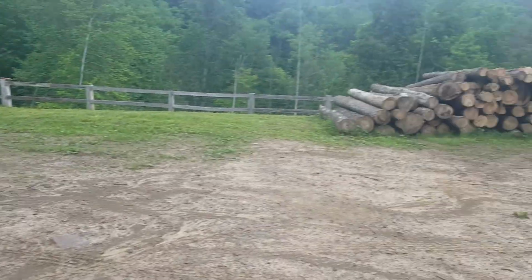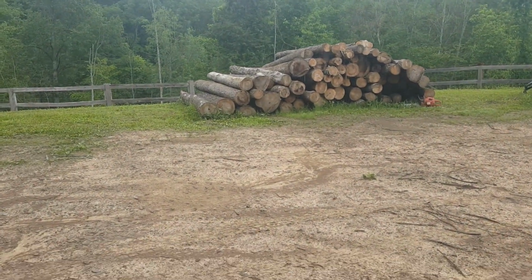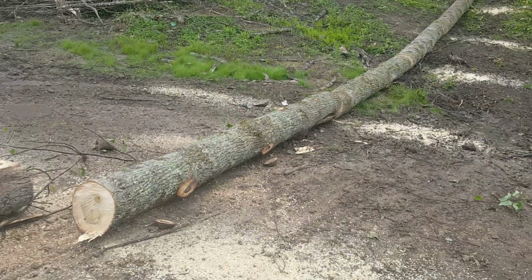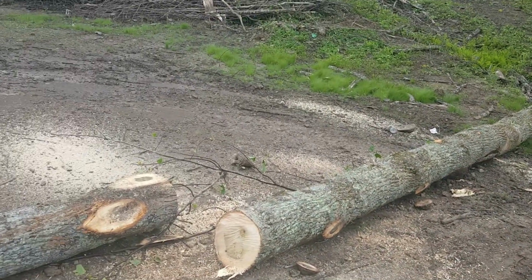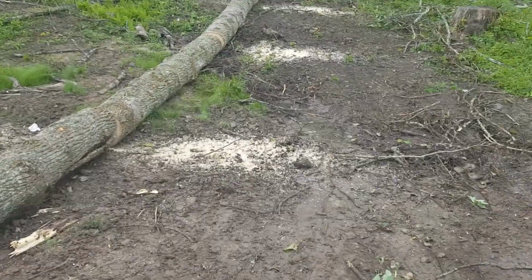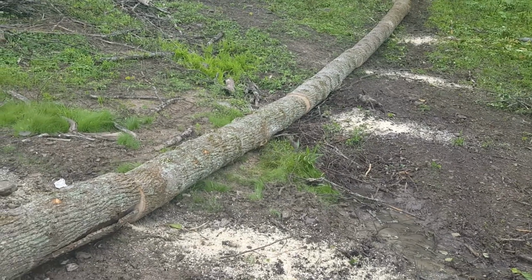Now we'll take and stack them all over here with these. And then one day we'll haul to the mill and maybe I can get you some shots of the mill because it is an older hydraulic mill, circle mill, not a band mill, single blade. Pretty cool setup.